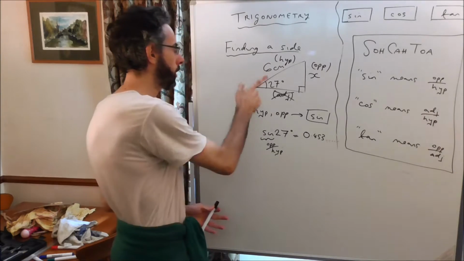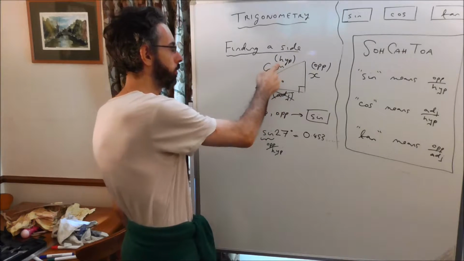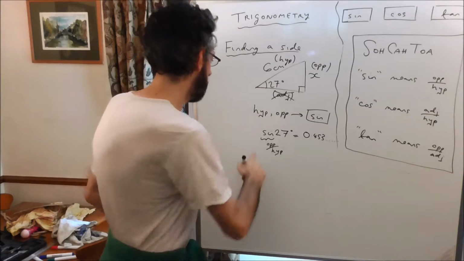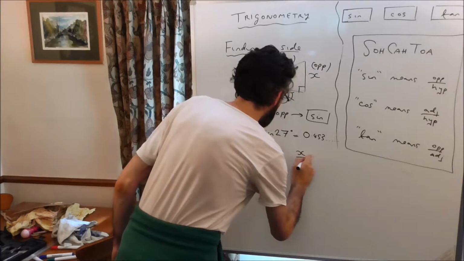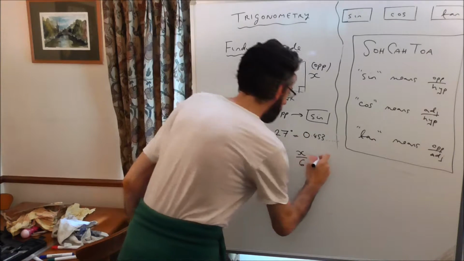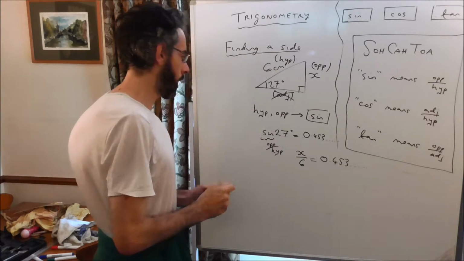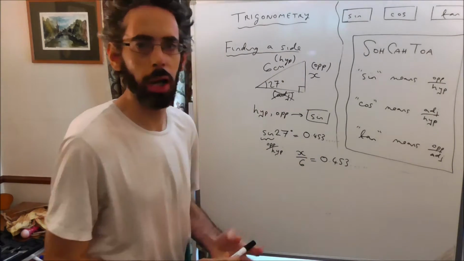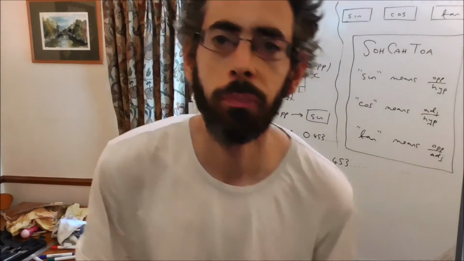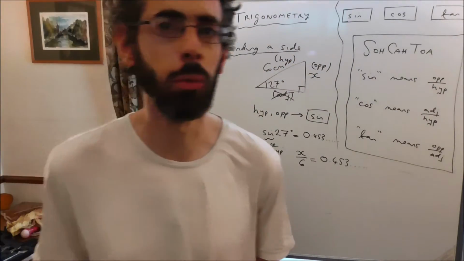Now, for this particular triangle, opposite divided by hypotenuse is x divided by 6. So we can replace this with x divided by 6. And the calculator is telling us that that's equal to 0.453. So now we have an equation to solve, and we just want to find what x is. When I solve equations, I like to use what I call the balance method, where I do the same thing to both sides to keep them balanced, to keep both sides equal.